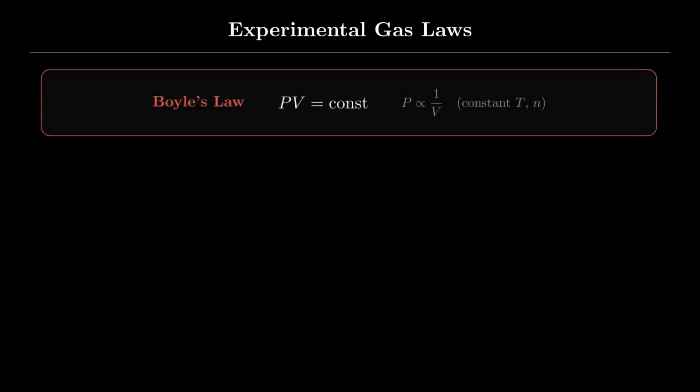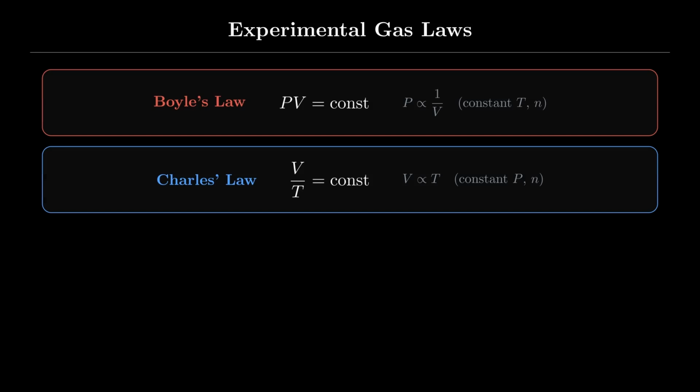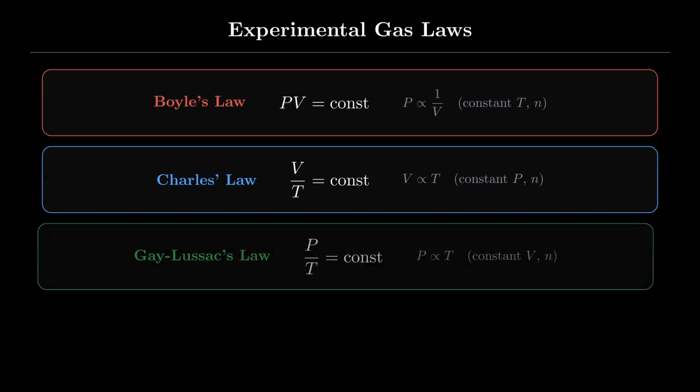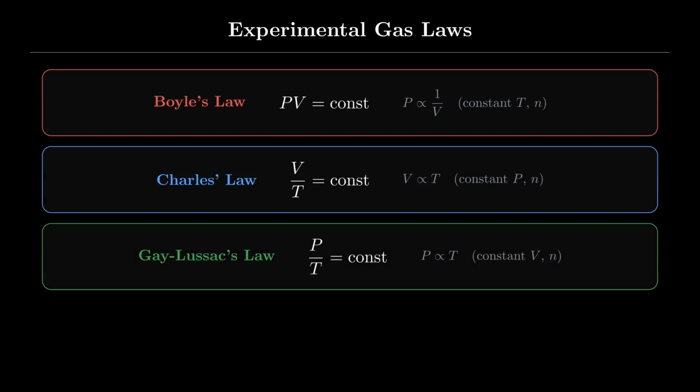Now, there are multiple formulas which relate the quantities pressure, volume, temperature, and amount. Before we derive the equation which relates all 4, however, we must consider 3 laws which were determined experimentally. The first is Boyle's law, which states that PV is constant, or that pressure is inversely proportional to volume. The second is Charles's law, which states that V over T is constant, or volume is proportional to temperature. The third is Gay-Lussac's law, which states that P over T is constant, or that pressure is proportional to temperature. If we combine all 3 of these, we derive that PV on T is constant.